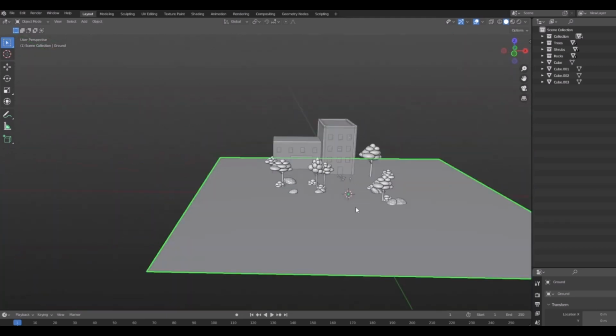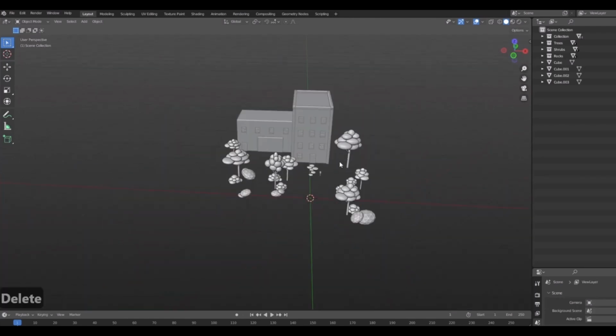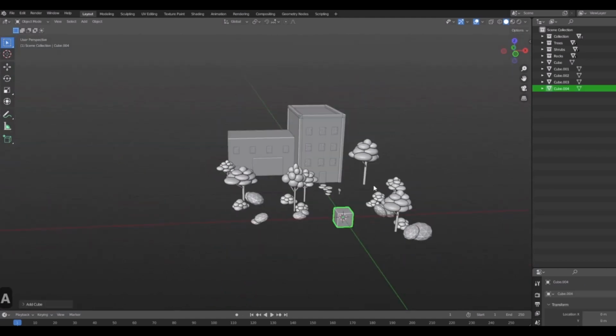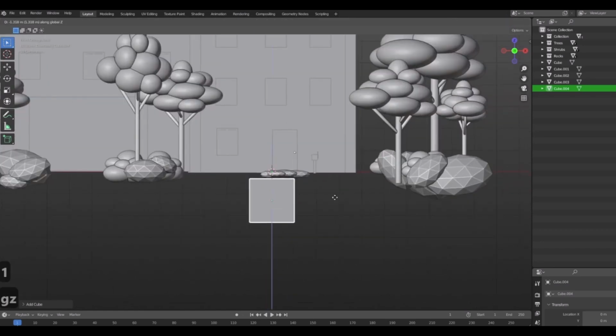So, thinking instead of this plane, we're going to make this a little bit different. And this is just a design thing. It's not because of anything about using Blender that is being limited.